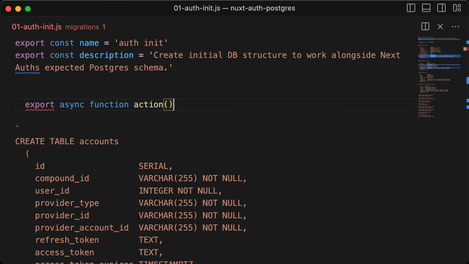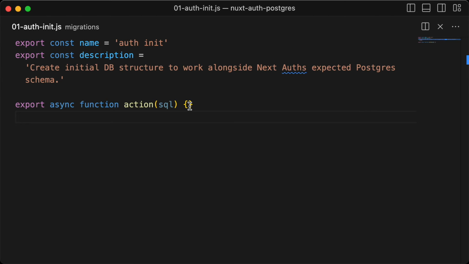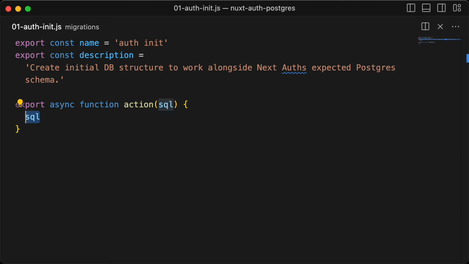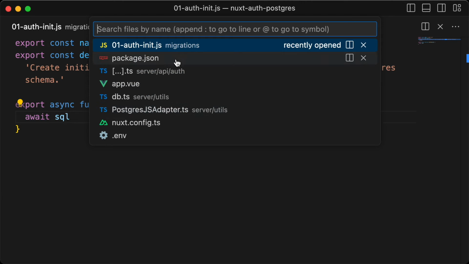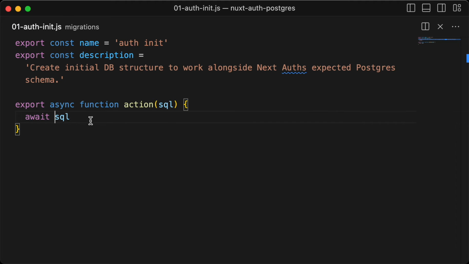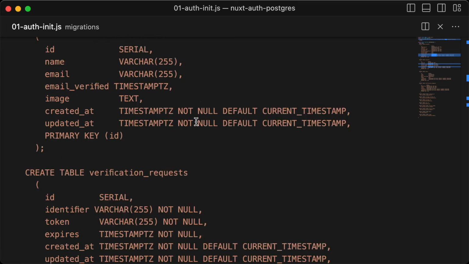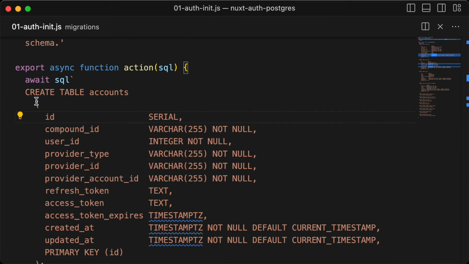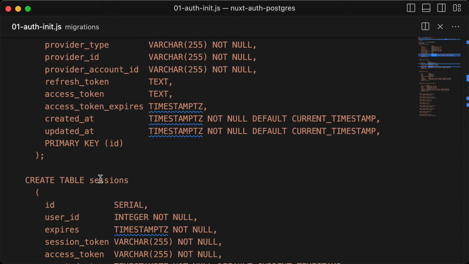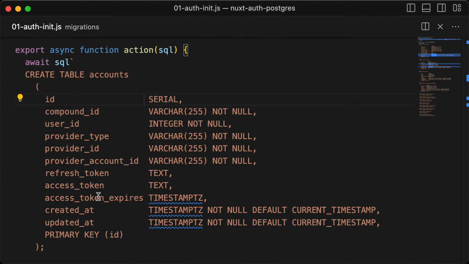This is called action, and it takes sql, and we're going to take all of the SQL here and pass it in. I don't know exactly how, but it's hooked into our Postgres.js SQL object, and then we use this syntax. I know it's a lot, but I personally think SQL is really easy to read, honestly.